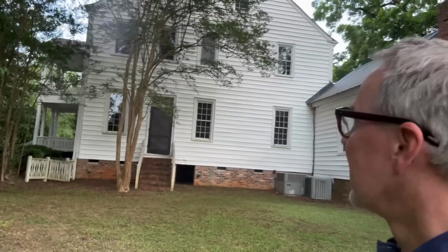All right. So the other thing I want to do, we're on the north side of the house now. The north side and the south side are identical in the way that they look. As you see, all my shutters are gone. So I'm going to have shutters made for all the windows. It's 43 windows total.